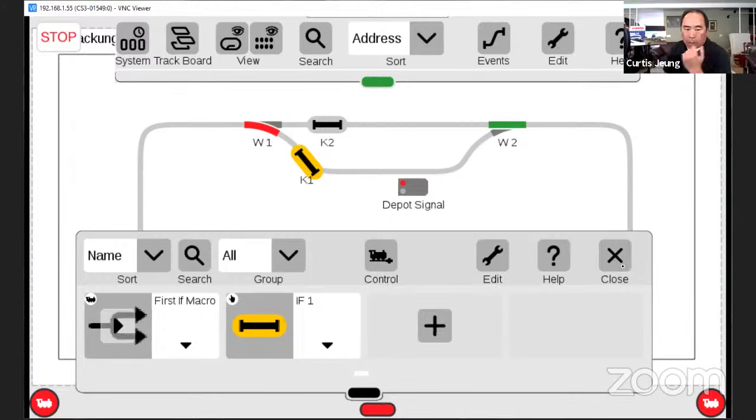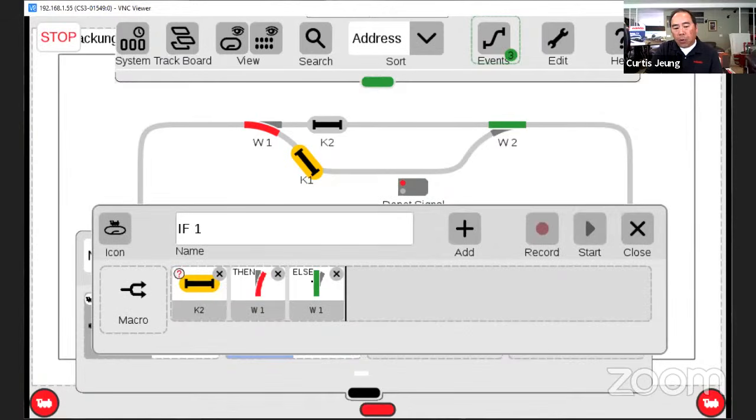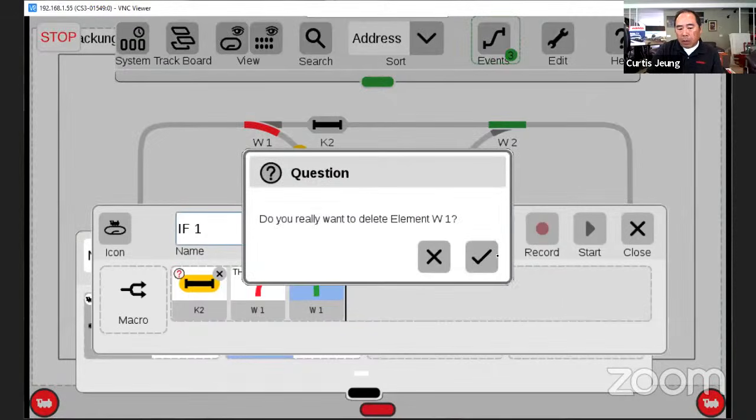Okay, go ahead, Ricky. Got a question, and the question is, do you have to fill in the else statement? No, you can leave the else off, that's a good question. You don't have to fill in the containers if you don't need them. And the thing is, if you don't really need to use the else either, you can just use the first step where you just use the contact, like when we had the FS step, the simple event, right? Because the macro is just a way to cover two scripts. If you didn't need the else, then you really don't need the macro itself.